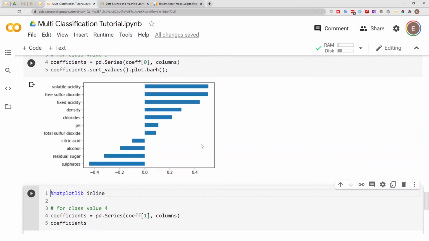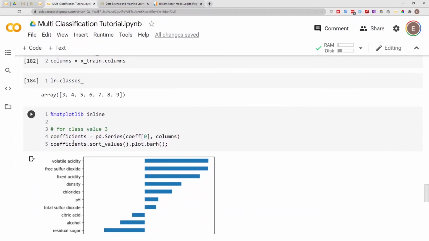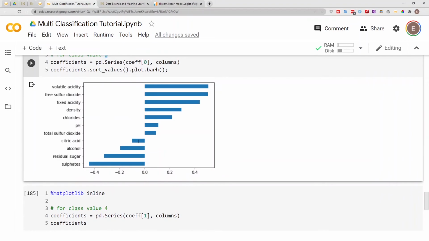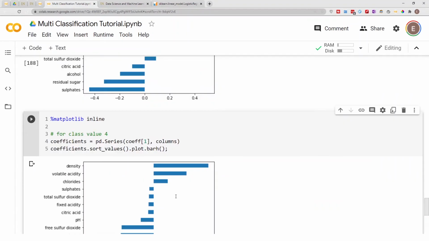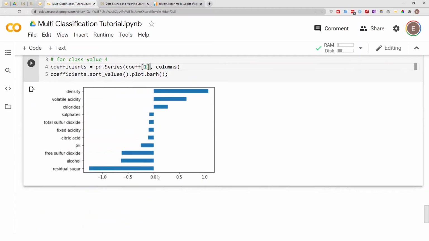So we just plotted our logarithmic odds of each feature belonging to class number 3. And of course we can do something similar here. So for class number 4, we are looking at the logarithmic odds of each feature belonging to this class.